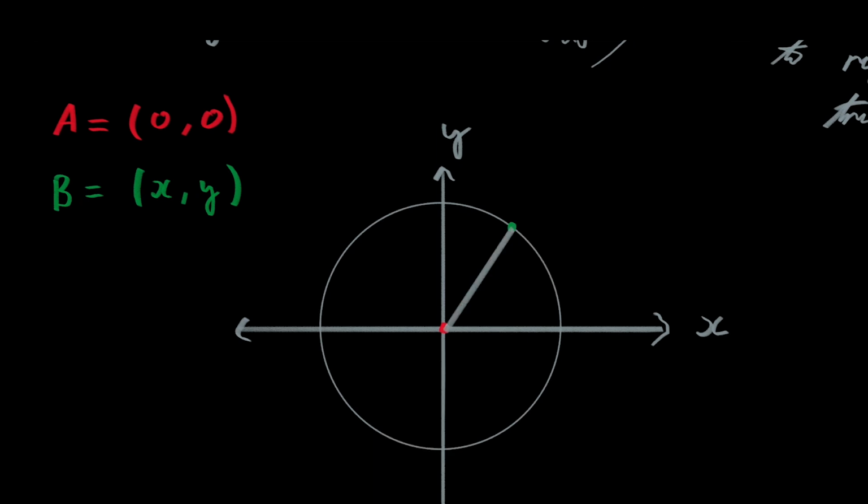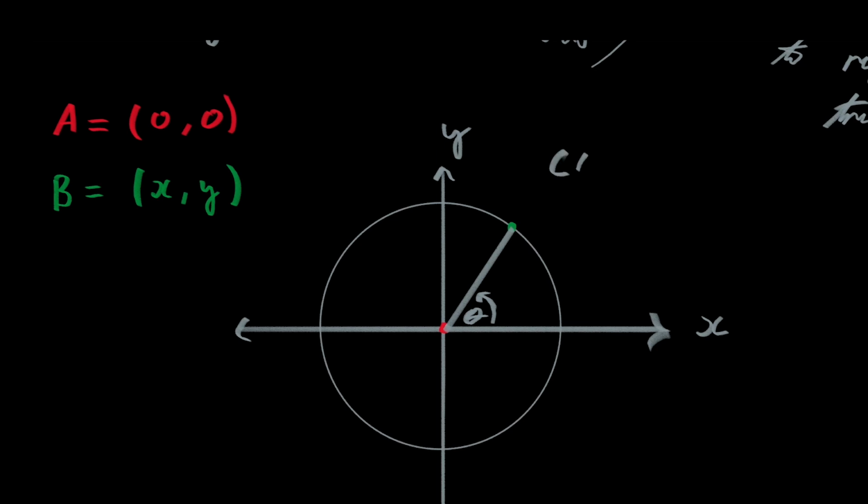As soon as I draw that line, you can see that I've defined some angle measured anti-clockwise from the positive x-axis to the line that connects points A and B. Convention is to measure angles anti-clockwise from the positive x-axis. That squiggly arrow irks me. That's better, no more irk. Anyways, now we have everything we need to define those trigonometric functions in terms of the unit circle. So let's get to it.